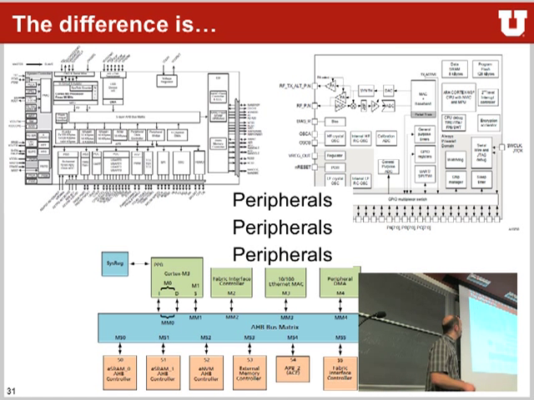So if you look at a picture like this here, and we will see such pictures a lot in this class, up here, that's the core. That's the thing that's actually doing the calculations and the math. That's what's executing the code that you're writing. Everything around here, everything else, is peripherals. And that's what changes from company to company. And that's how you go and select the microcontroller. So you can now search for a Cortex-M3 core and then see, okay, I need I2S, I need 5 SPI buses, 3 serial cores. Let me see if I can find a manufacturer that has a Cortex-M3 core that provides me these types of peripherals.